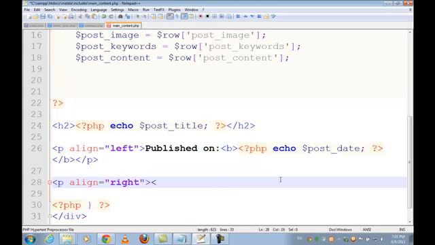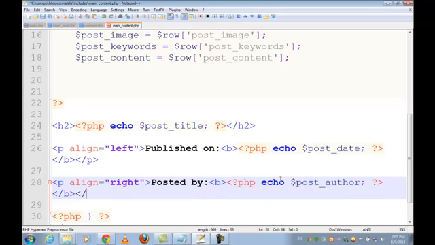Then say posted by, B tag and posted by, then PHP echo post underscore author, and close the PHP, also BR, and then paragraph. So Ctrl S to save.